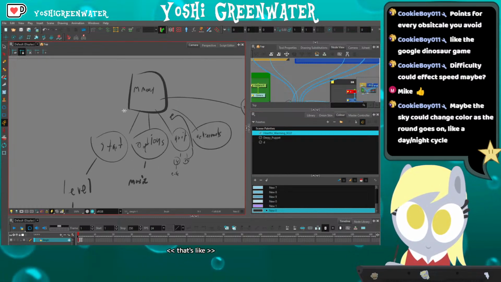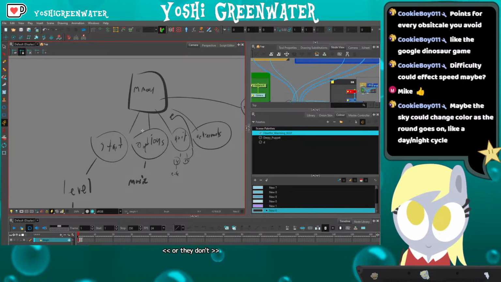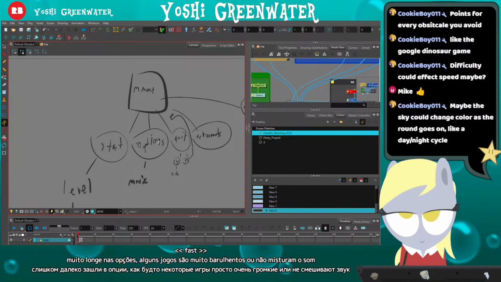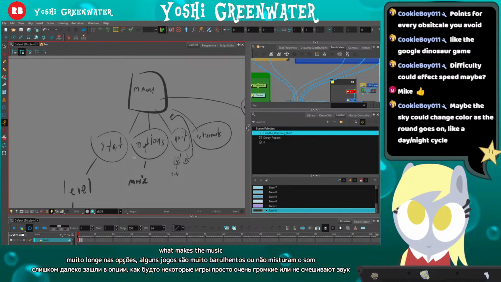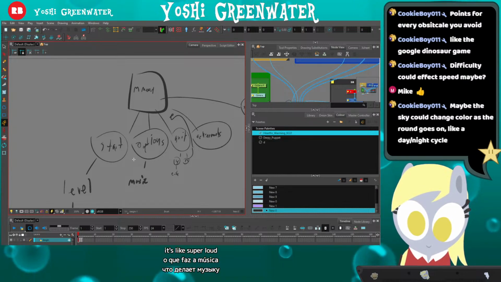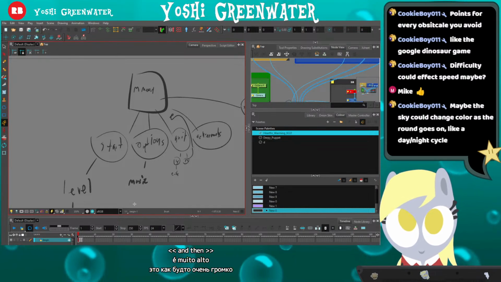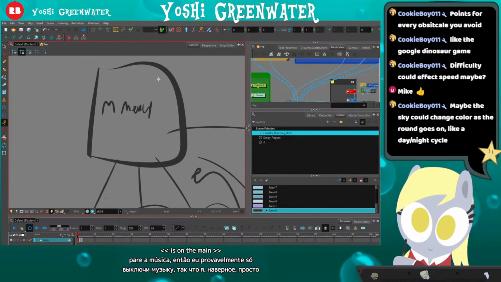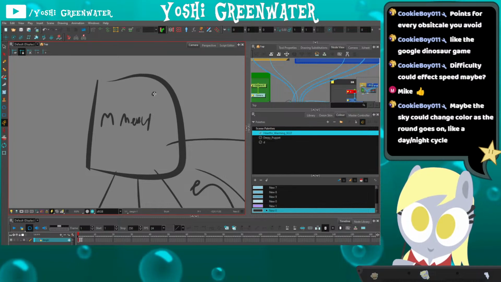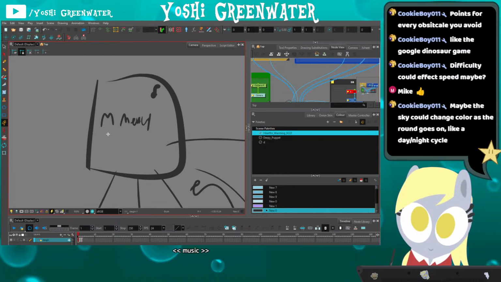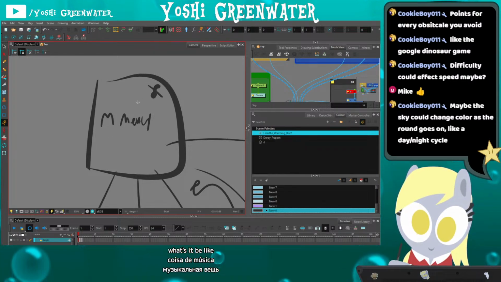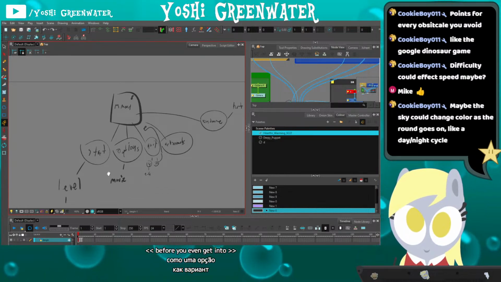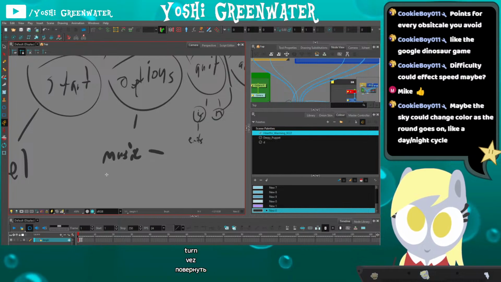Some games are just super loud, or they don't mix the music well, so it's super loud, and then I have to go through different options and get inside here to adjust the music. So I probably want to add something on the main menu, not even in options, just a music option to ask whether you want it or not, before you even get into this. But yeah, some sort of music slider, some sort of sound effect slider.